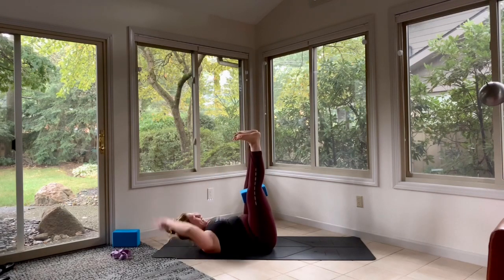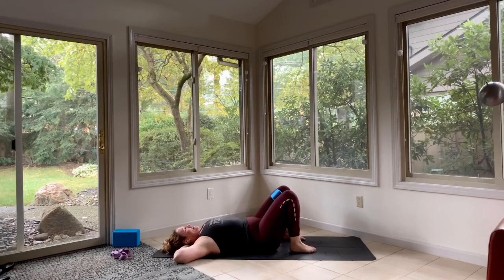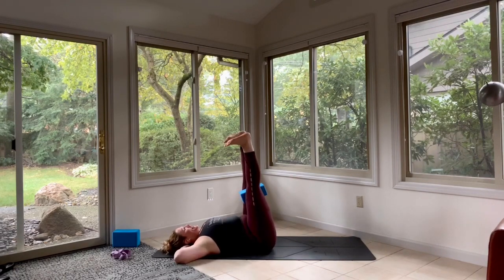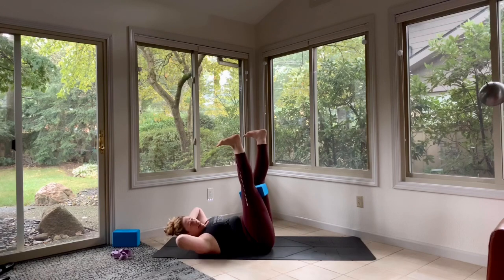Feet back to center, hands to the head. Release the head, release the legs. Take a breather. Then elevate the feet, extend the legs. Deep breath in. Exhale, curl up. Toes turn to the left this time.